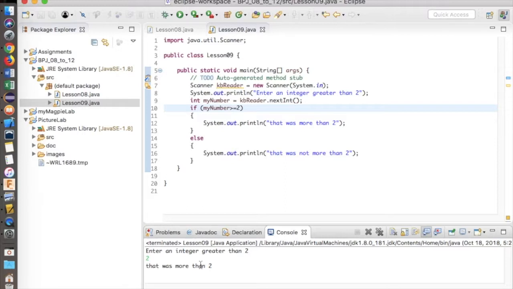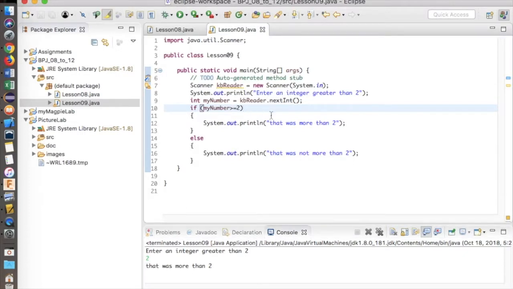It's very happy to say something that's not true if I tell it to. So that's the basic if statement. There is no semicolon at the end of the if line. In fact, if I put one there, it'll give me an error message for my else, because this else is not related to the if. There's a semicolon and curly braces after it. You can have the semicolon or the curly braces, and the semicolon is just going to cause trouble.